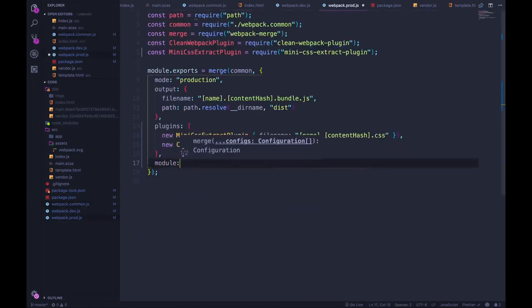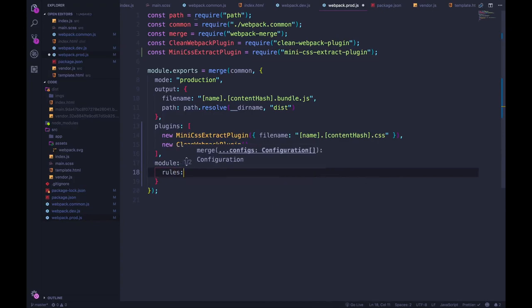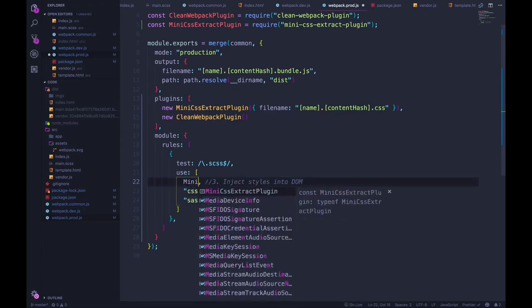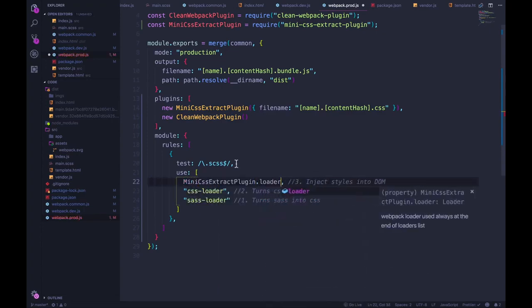So module, rules, but this time, instead of style-loader, we're going to change this to be MiniCssExtractPlugin.loader. So it comes with a loader that we can use as part of the plugin. And this, instead of injecting styles into the DOM, is going to extract CSS into files.